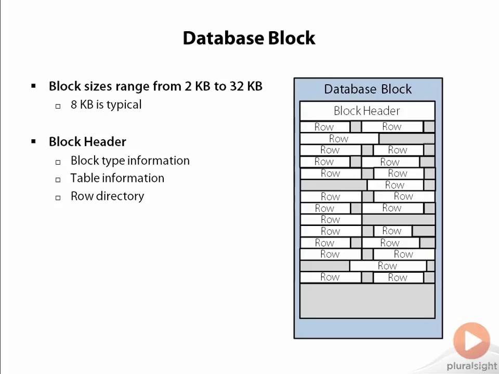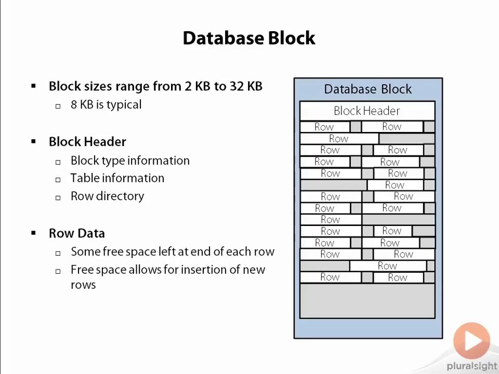Typically, the block header is going to take somewhere around 100 bytes, sometimes a little more, sometimes a little bit less. The rest of the block, if this is a table block, is going to contain the data for the rows contained within the block. As shown here, each block will typically contain many rows, oftentimes hundreds or even thousands of rows. So what Oracle is doing is trying to first locate the block that your data is in, and then locate the row inside of the block. You also notice in this diagram that there are some gray areas within the block, and those represent free space.